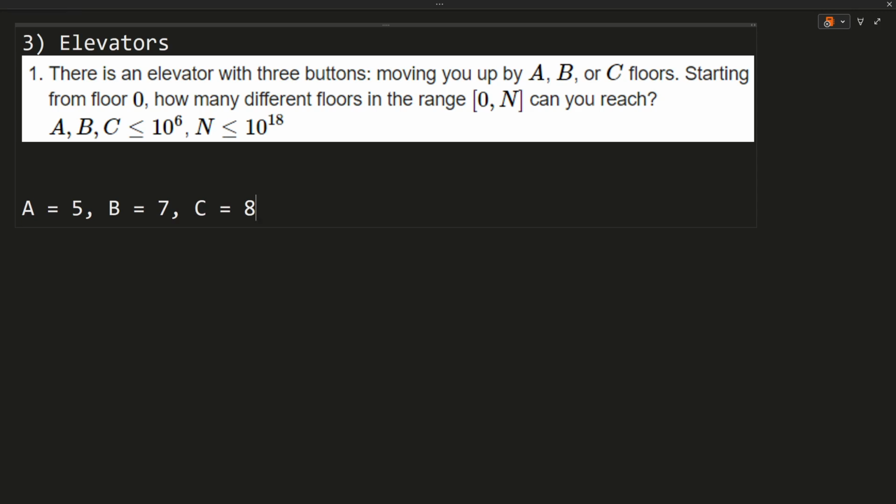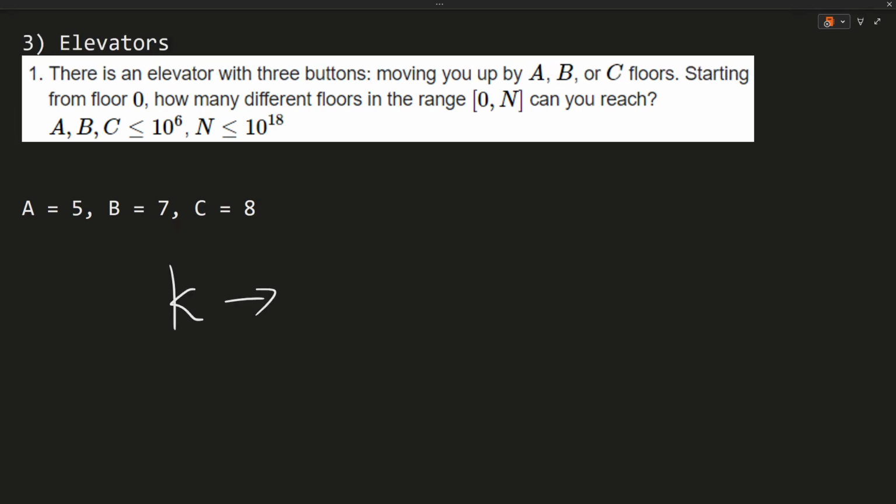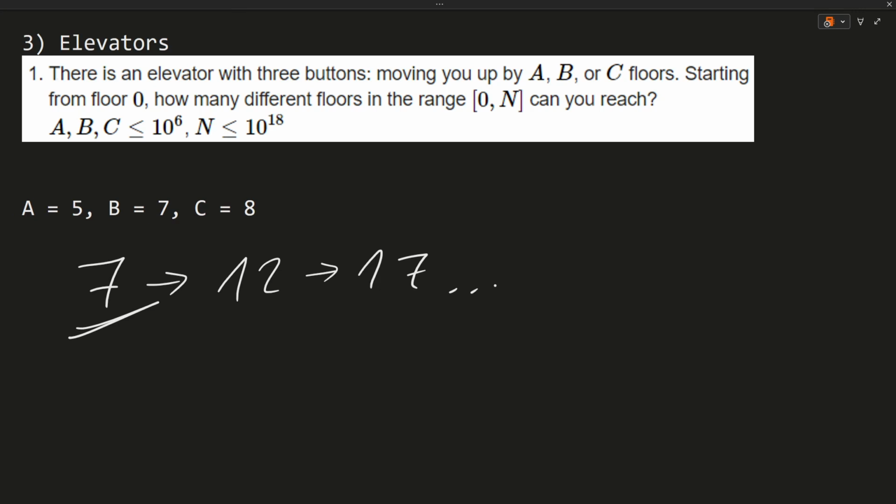If any floor K is reachable, then also K plus A is reachable. So for every remainder modulo A, there will be some first floor that you will reach. Maybe, let's say, you are able to reach 7. So because of that, you reach 12, 17, and so on, and you don't need to investigate those. 7 is the smallest floor reachable with value 2 modulo 5.